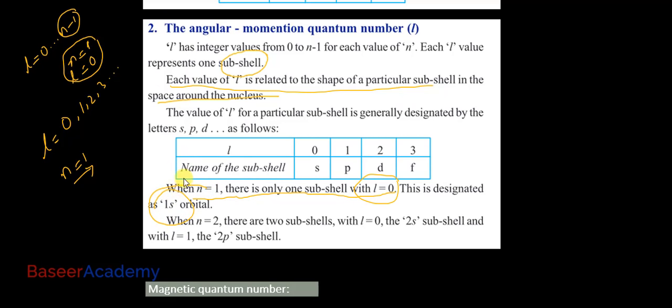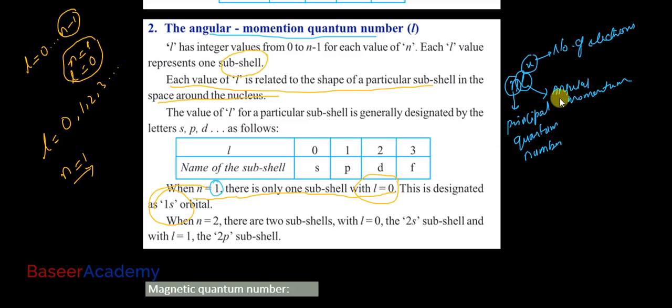See, this is pretty simple. Why do we denote it like this? Orbitals are denoted like this: n, l. This n is our principal quantum number. This l right here is the angular momentum quantum number. The value of n is 1, so in place of n, I'm going to write 1. And what is the value of l here? l is 0. 0 means it is s subshell. So I'll write s, 1s. So this is designated as the 1s orbital.